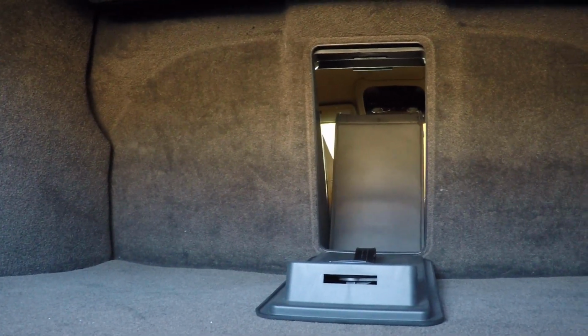Now, if your battery is completely dead and you cannot pop your trunk, you will have to go through the interior. There's an access port in the back there that you can kind of reach through, and you're going to reach for this little handle. Now, if you have the earlier models, I think that it's the glow-in-the-dark one. Later on, it's a pull tag, but you just basically got to pop your trunk that way. So that's the most important thing.